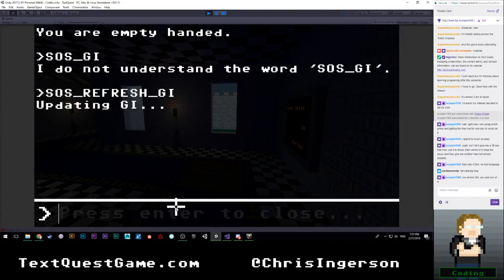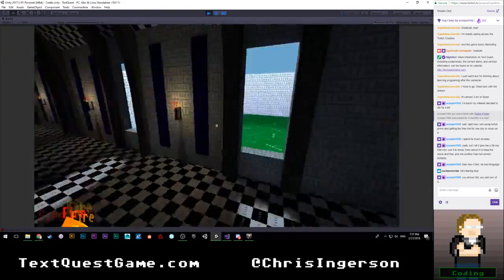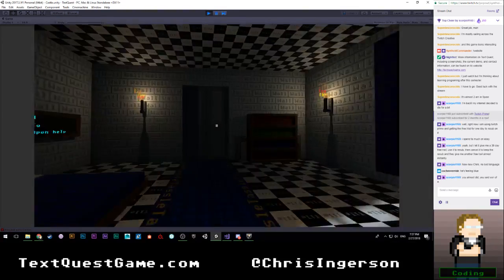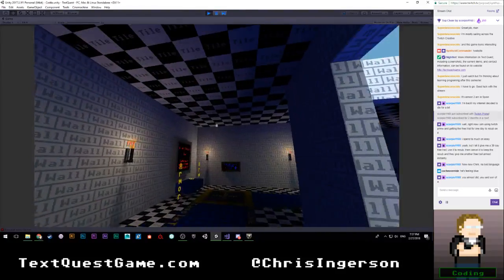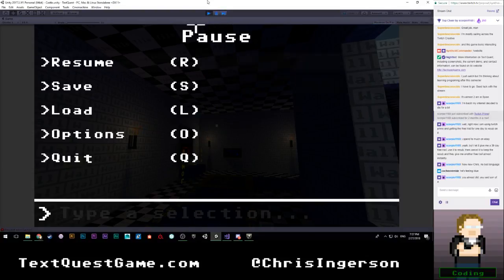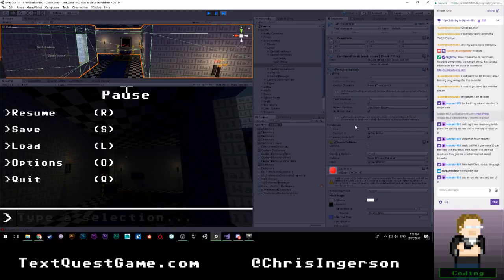Refresh GI. Okay, so that should have updated the dynamic GI for the level, and you can see that it didn't really do anything in there. I'm wondering if that's because we have to update the individual meshes, which means we're going to have to figure this out. Let's see if I can manually do this. Oh, interesting.